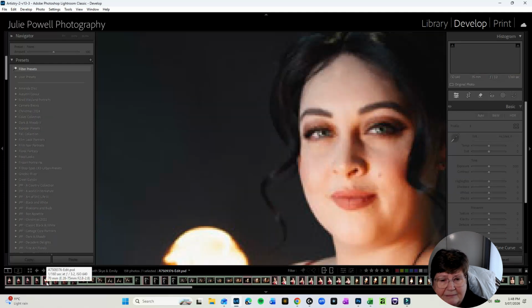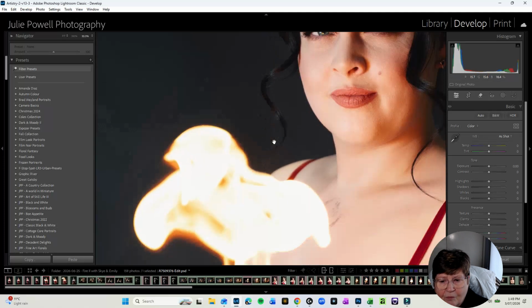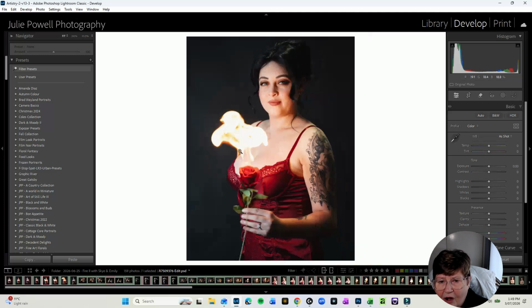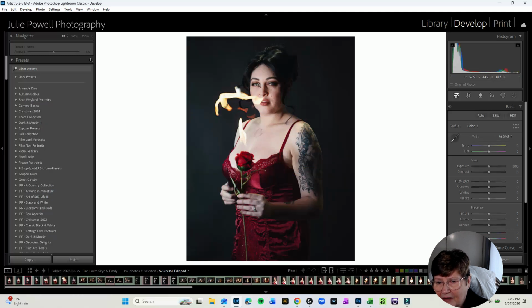Whereas if I look at something like this image here, where some of the light is a little blown out, I'm quite happy with most of that, as it lights her face up quite well as the rose, and we can still see what's happening. This was a little less light. I didn't like where the flames were covering her face.